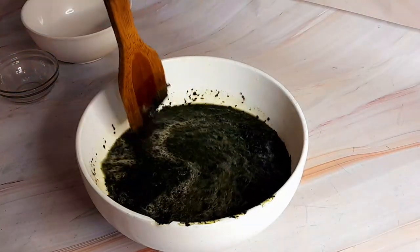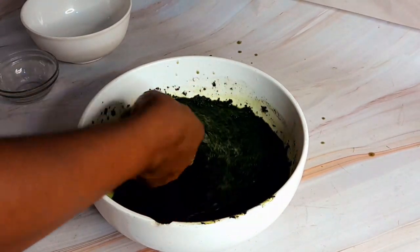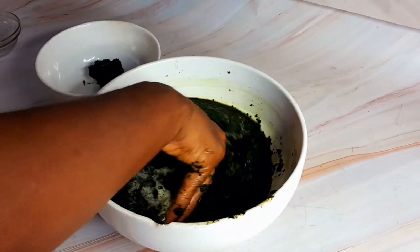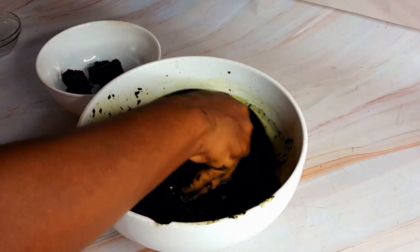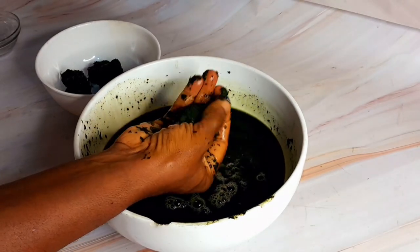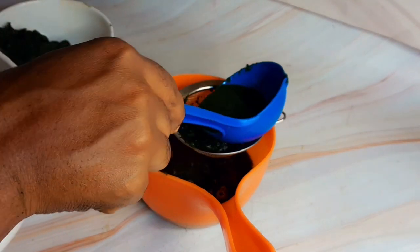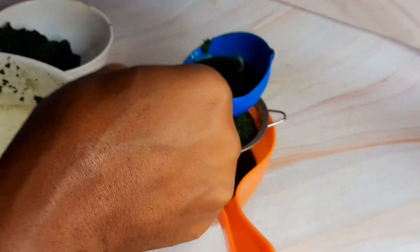After pounding, I packed it and washed it with salt and hot water. The water I used at first was really hot, but I later added a little cold water so I could tolerate it — I had to squeeze it with my hands. I repeated this process about five times because I didn't want it to be too bitter. I squeezed out the bitter leaves from the water; I used hot water just the first time, and subsequently used cold water.